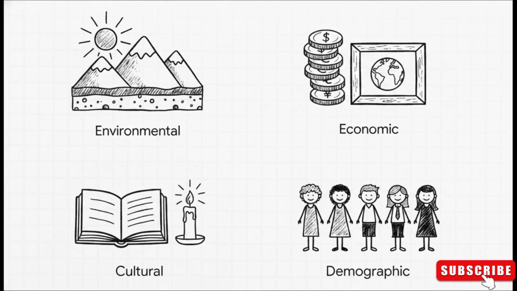The main takeaway here is that these regional differences definitely didn't just happen by accident. They reflected a really unique blend of 4 key factors: environmental, economic, cultural, and demographic. Think about it. The rocky soil of the North practically forced a different economy than the rich, fertile soil of the South. Toss in different religious groups bringing distinct cultural norms, and bam, it's this exact combination of variables that gave each region its unique identity.